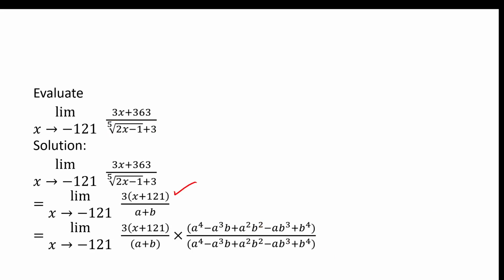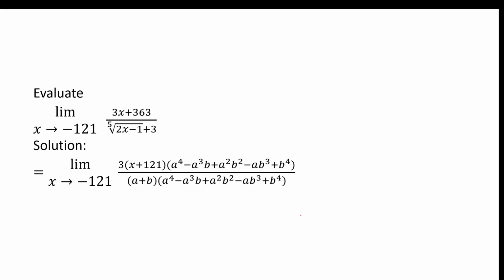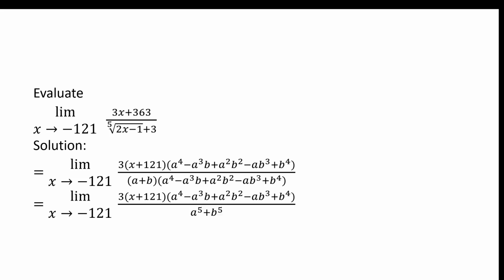Second thing we do is call this expression a and call this expression b, so our denominator is just a plus b. Then we say to ourselves, we'll let this be the first factor of a sum of fifth powers, so the second factor will be this. We multiply the bottom by that, but now we have to multiply the top by that as well. So we have this expression here. We now recognize on the bottom that that's simply a to the 5 plus b to the 5. That's the whole point of this process.